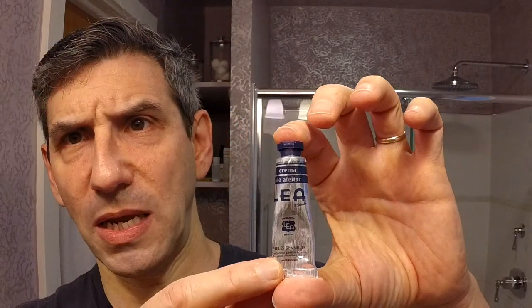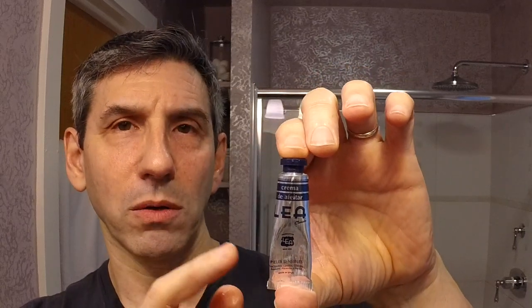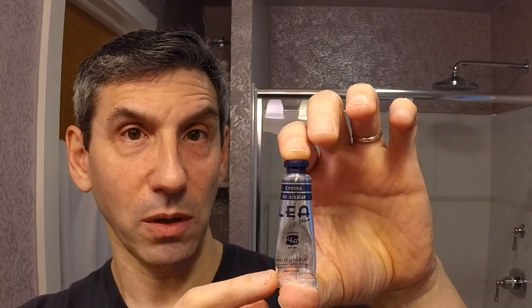Well, let's go ahead and recap, because I think we're pretty much done with the shave as is. No aftershave today, only just the aftershave balm. So, what did we use for today? This is the Crema de Afeitar LEA from Spain. Sensitive skin, menthol, lanolin, glycerin, lightly scented of sandalwood. Kind of a nice creamy feel to the shaving cream.